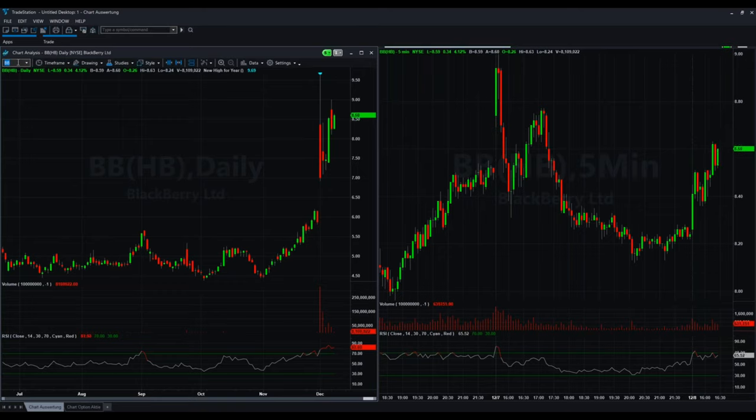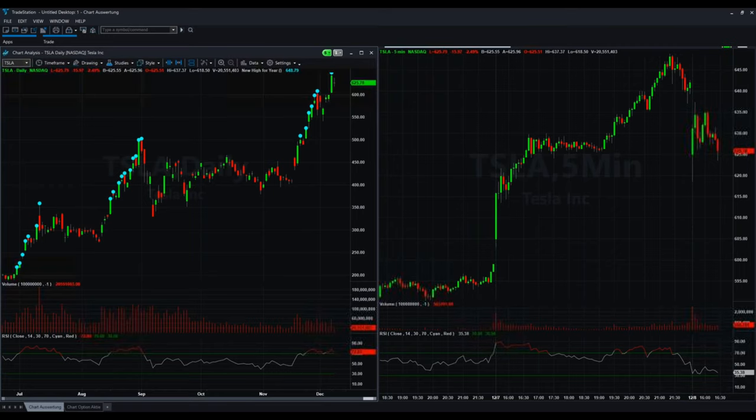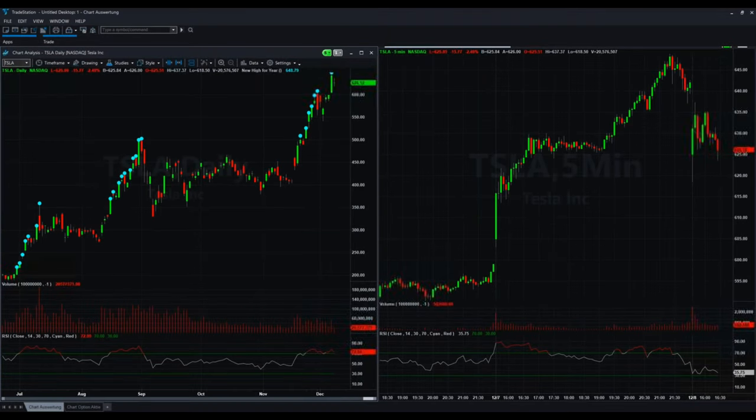After BlackBerry we had another symbol we already discussed a few weeks ago — Tesla — which was related to the breakout above $500. Now we are at $625, so you can see the move went more than 20% up after we discussed the stock. We are still bullish and think it will at least stay above $500, and this is something where you can also create some really good strategies.